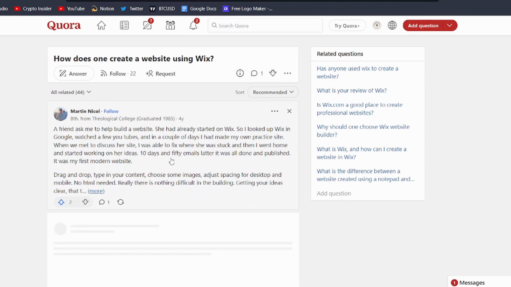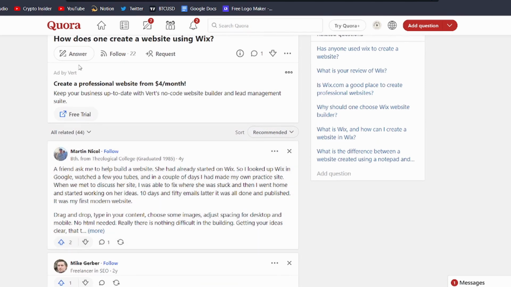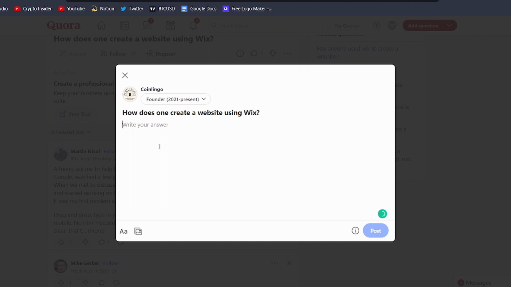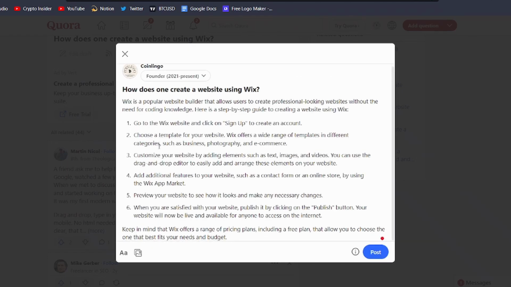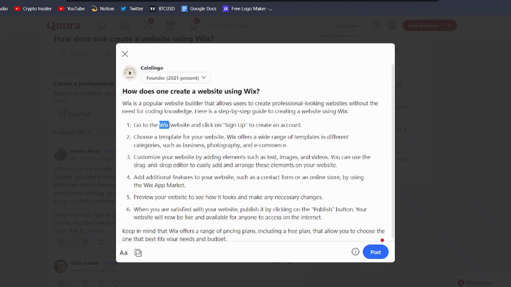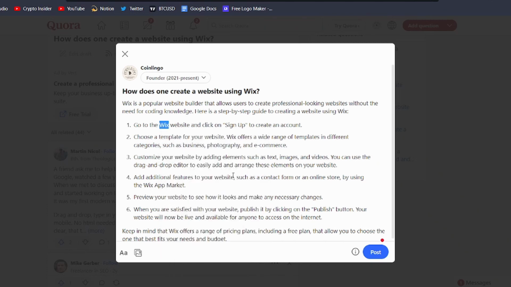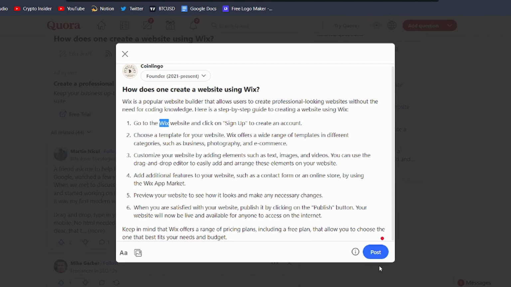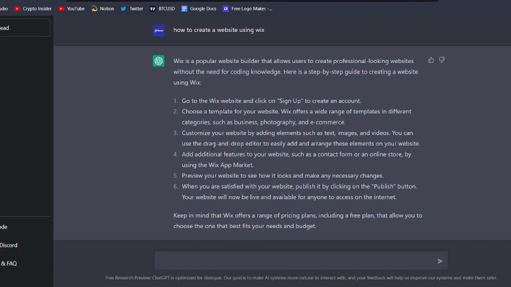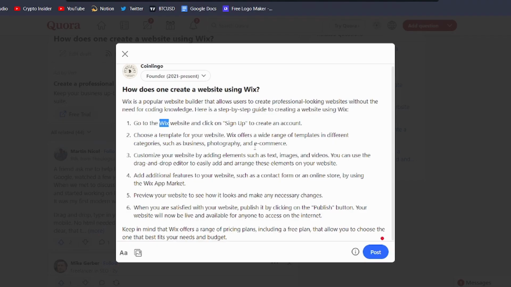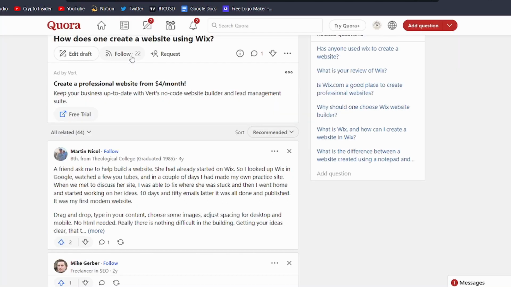This way, when someone clicks on your link and signs up, you'll earn a commission. You can also promote a wide variety of other products or services through your answers. It's a great way to make money while also providing value to the Quora community. Plus, by using ChatGPT, you can easily write high-quality answers that will help you stand out on the platform in no time. It is a great method to make money online using ChatGPT, and you can do it for free.